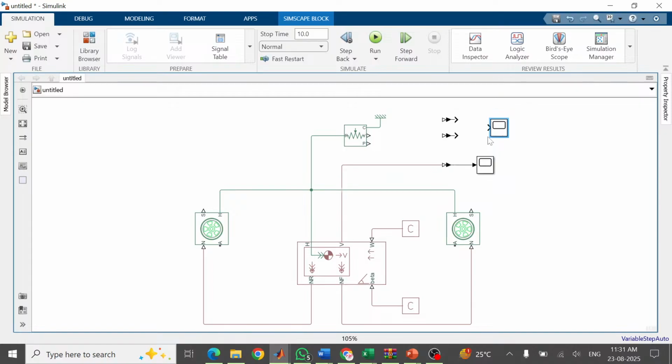So after that, we need one solver configuration block from here. Without the solver configuration block, if you run your simulation, you will definitely get an error. So please make sure that the solver configuration block is in your system. You can connect it at any place in your circuit. This is one type of library file for access to all the components, so that's why we are taking this block.